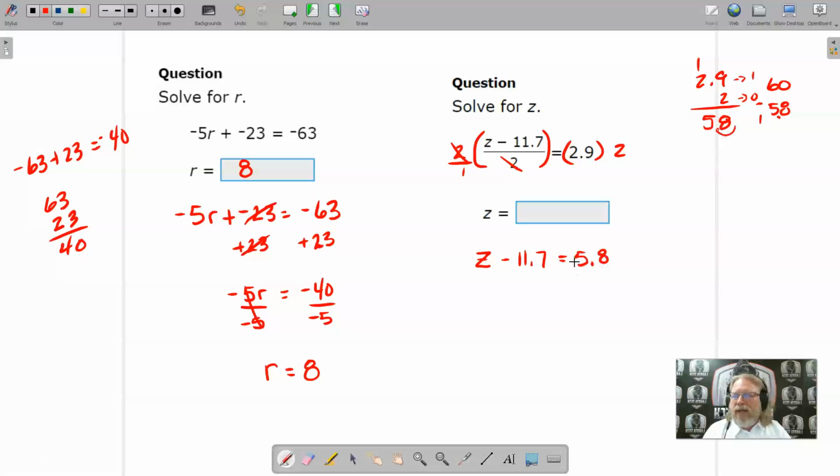5.8. Now, the next thing I need to do is deal with this. This is actually plus a negative 11, right? Change subtraction to addition, take the opposite of the next one. So this is a negative 11.7. So I need to add 11.7. And what I do to one side, you guessed it, I'm going to do to the other. And I'm going to line these decimals up for the addition of decimals. We've done that class before. And what happens is the negative cancels out the positive, and we end up with just z.